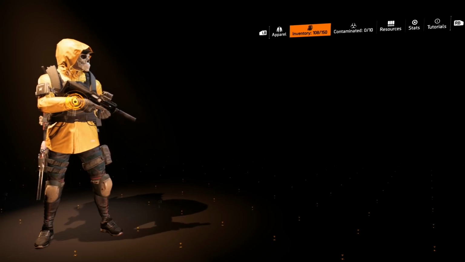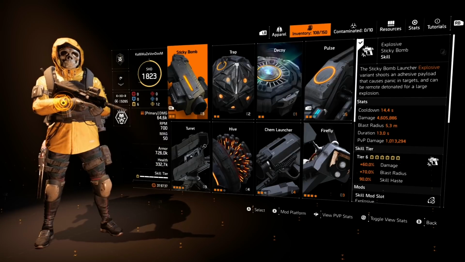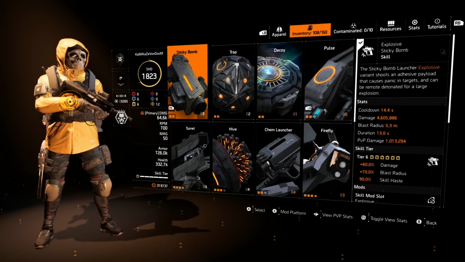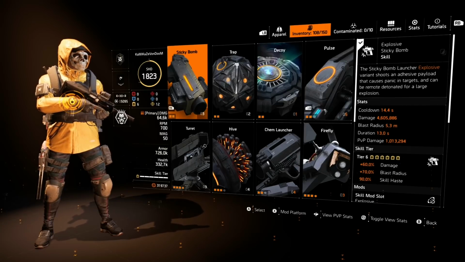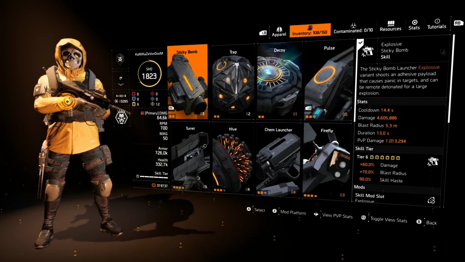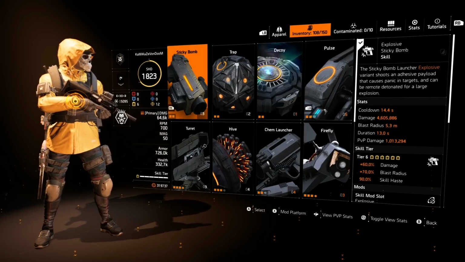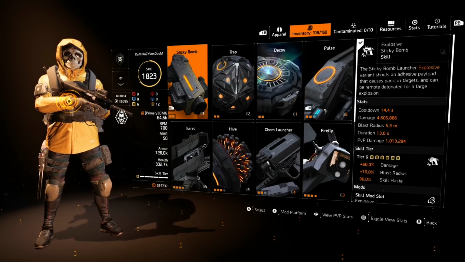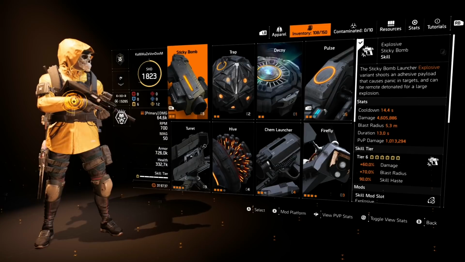Now what's cool with this is I am running it with the sticky bomb. Not the burn sticky bomb, but the actual damage sticky bomb. For this one, the cooldown is at 14.4 seconds and does over 4.6 million damage. I'm saying that because the 14.6 is just the on-paper damage for the skill, and that's showing you that it's a tier 6, you're getting the damage bonuses and whatever mods you're running.